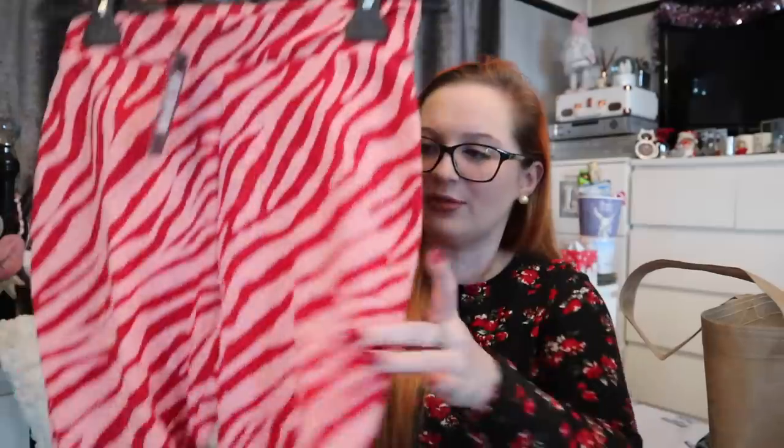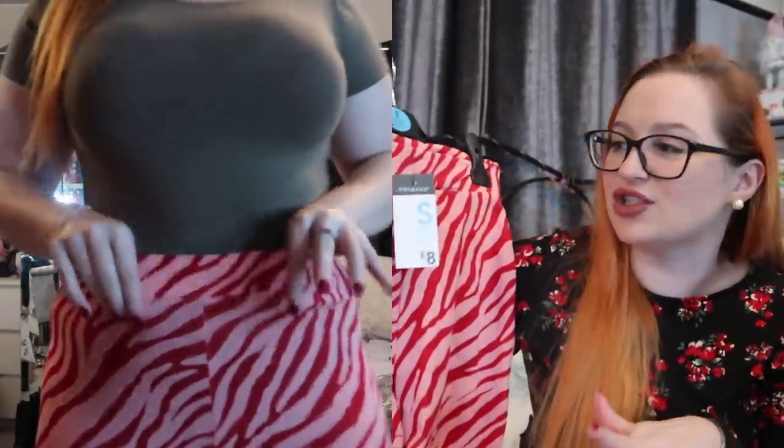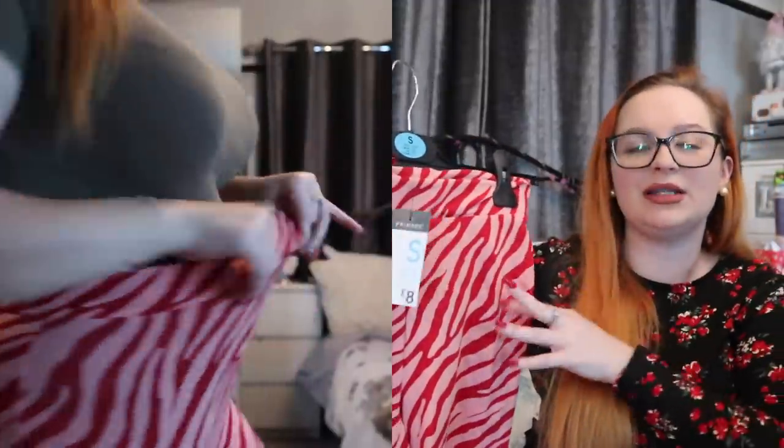I saw these and mum was just like, ugh. They're not going to be to everyone's taste, I know. These were £8. Now, they did have a matching faux fur cardigan to go with these, but it wasn't really feeling my vibe. So they literally go down, and they are just flares. You will see in the try on clip whether they actually worked, if they fit or not. That's the main thing. And I'm not going to lie, I'm probably not going to keep these, but I just thought I had to show you because they had a big section in this style.